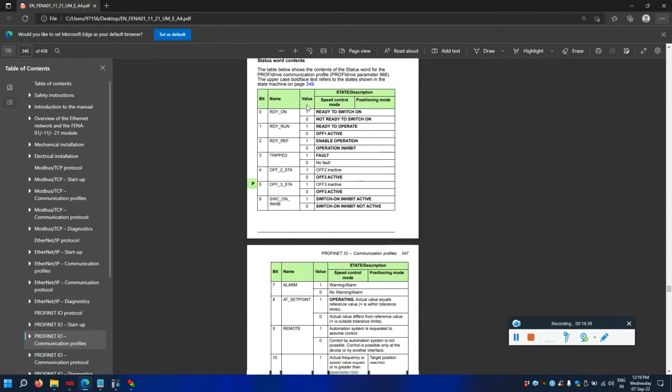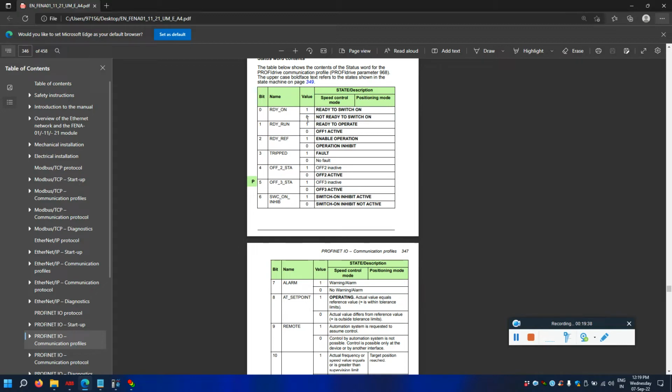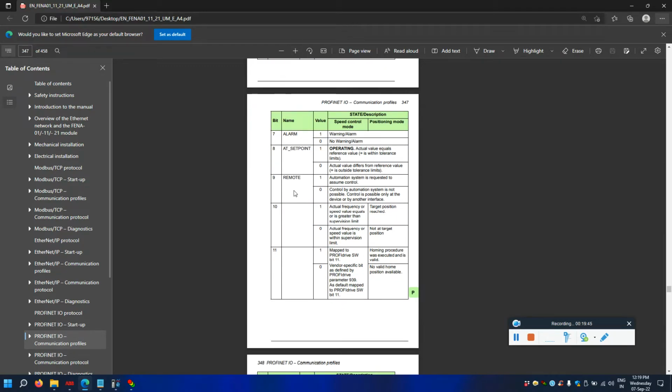Now this is a control word. So this is the status word. You can see that the first bit of the status word means ready on, the second bit means ready run, okay. So I will configure this.